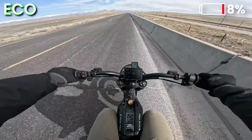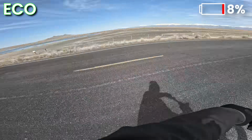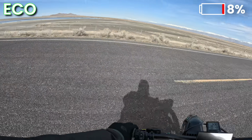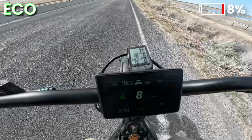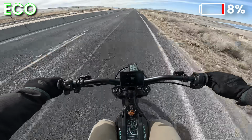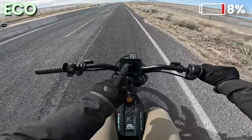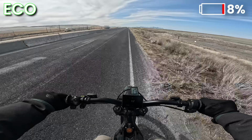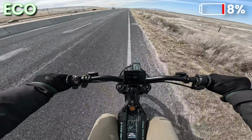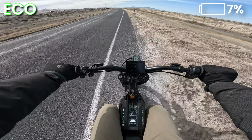Let's see. 57.9 miles. I'm gonna turn around. Let's get back to the truck before this dies. 58 miles. We're going 10 miles an hour, 11. We're at 8% battery. Hopefully I can get a little closer to the truck before I completely die. Boy, we finally hit 7%.